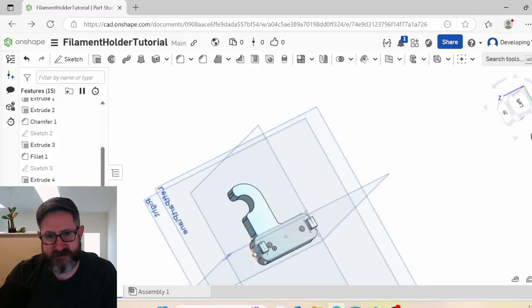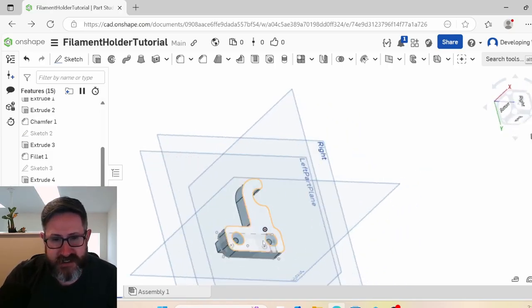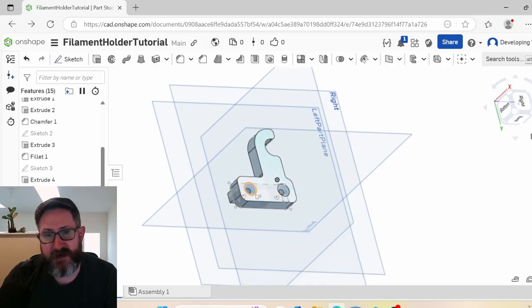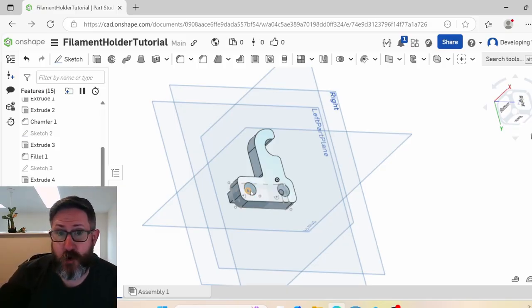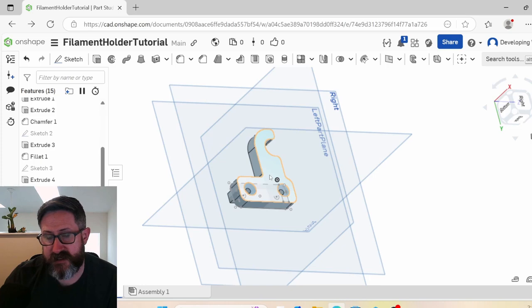If this face was the print bed, I would need supports for this piece, this piece, this piece, and whatnot, right? So this piece is our best piece for being on the print bed. And because these chamfers are 45 degrees, most 3D printers can print a 45-degree angle without supports. So we shouldn't need supports for this piece. So this is the piece we want against the print bed.